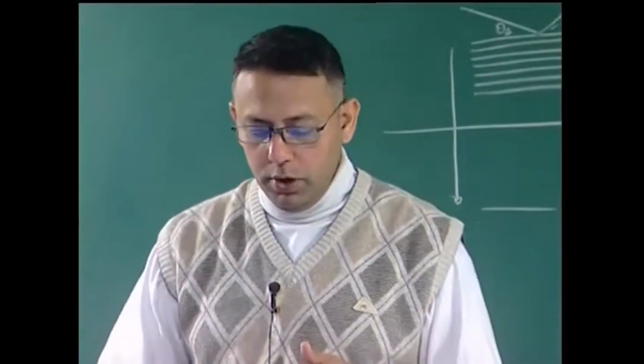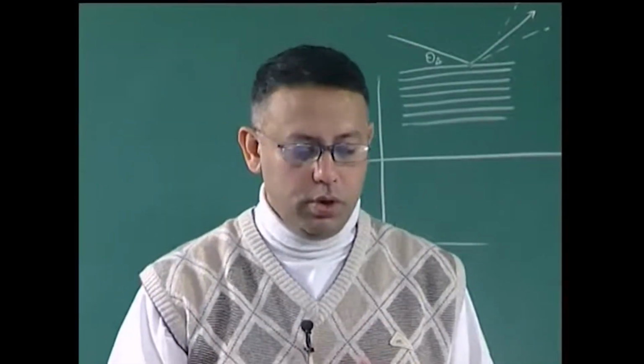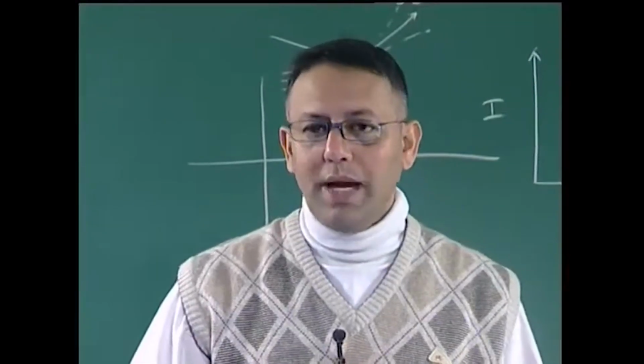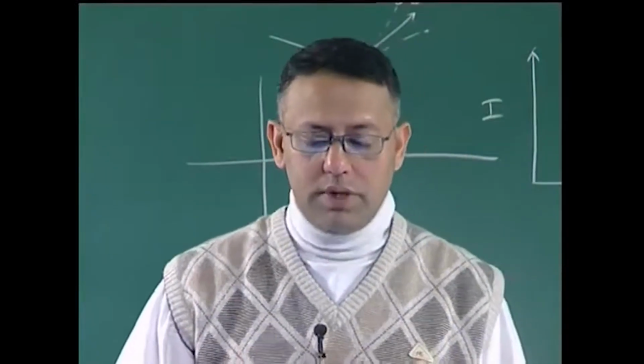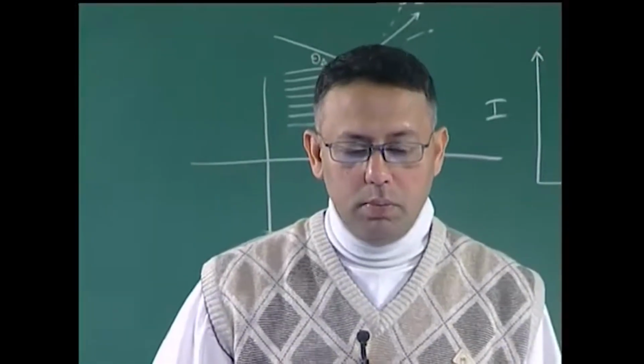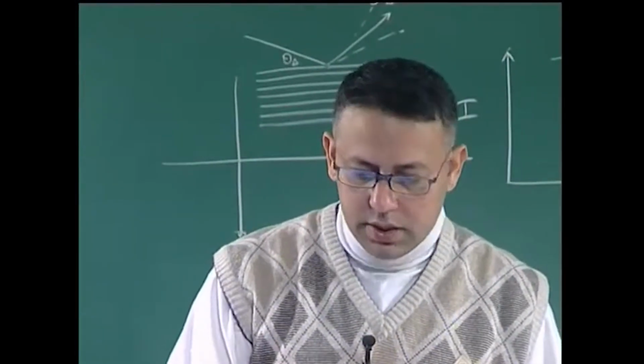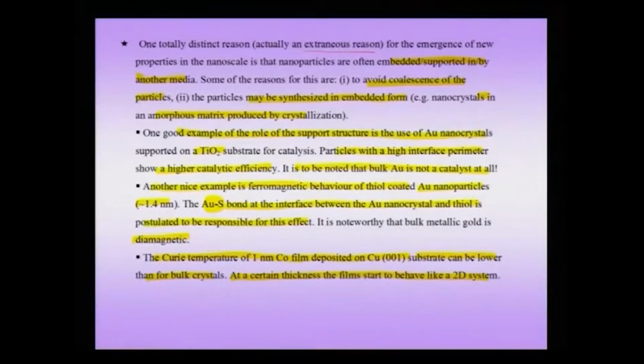because it is difficult to produce a 1 nanometer cobalt film as a freestanding film. It will tend to warp and it will not be a flat film even, and it may be difficult to study its properties as a freestanding film. And typically therefore, it is on a substrate or on a support medium, and this support medium could be influencing the properties of the system as a whole, and this may have to be taken into account when you are talking about properties of a material or properties of the nanoscale system. And as you can see, this is not truly a property of the nanocrystal itself, but a property coming in some sense from an extraneous reason.